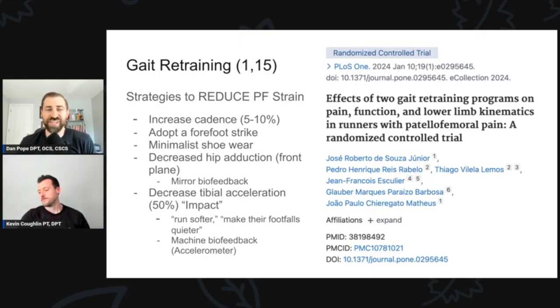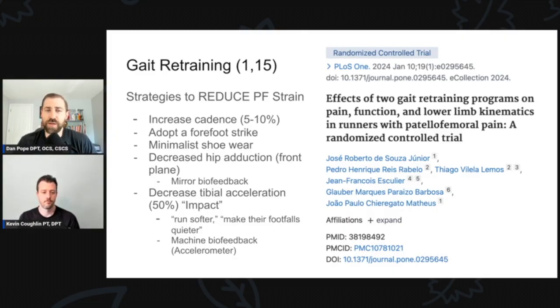You can try to decrease hip adduction or frontal plane movement. Essentially, if you run in front of a treadmill and you're the type of runner who gets a lot of knee-in, where your knees look like they're crossing over your body every time you take a step, you can pretend there's a little space between your knees. Decreasing that frontal plane motion can potentially decrease some of the patellofemoral strain and reduce pain. And the last one, which I had to look into a little more because the idea makes sense but the actual implementation I was curious about, is you can try to decrease tibial acceleration. Essentially, reduce the impact whenever you hit.